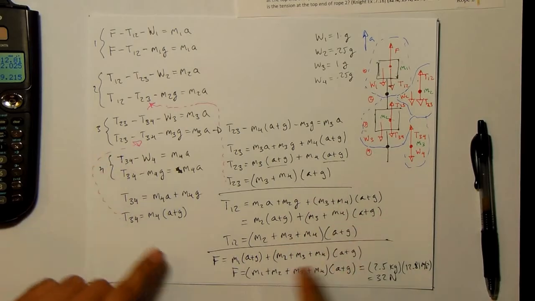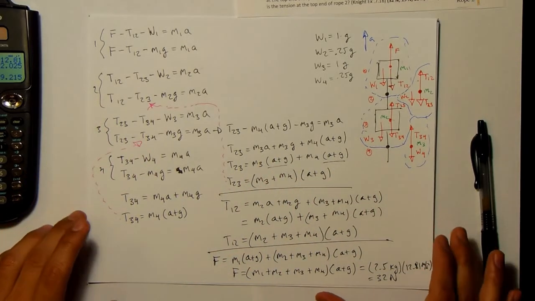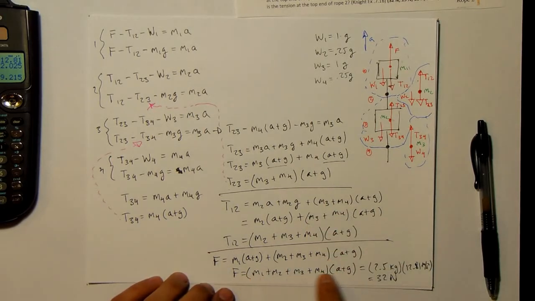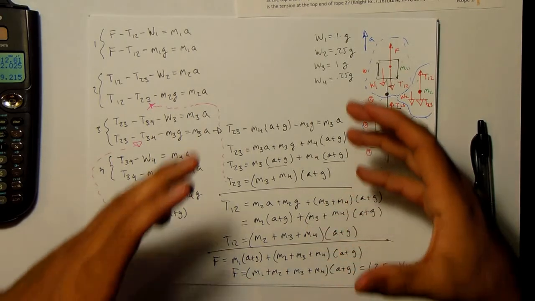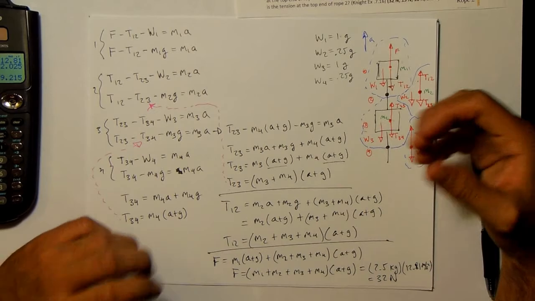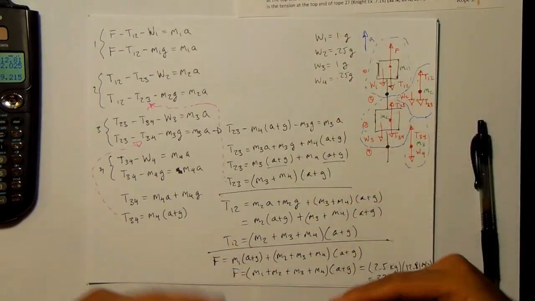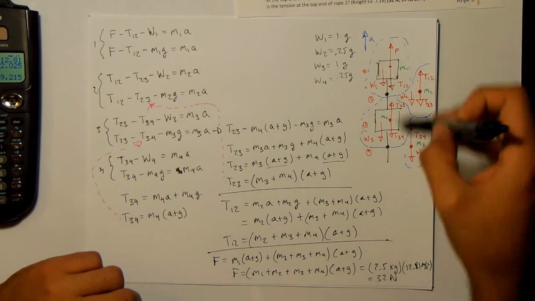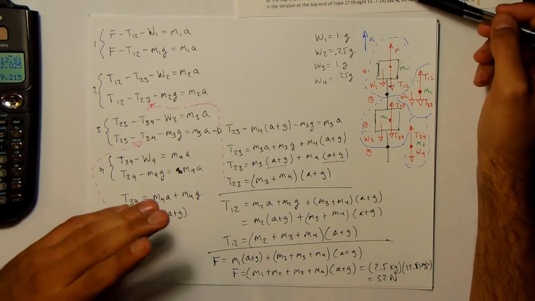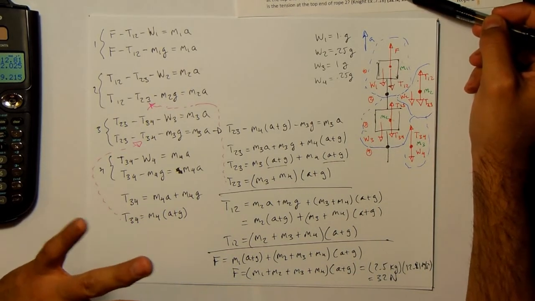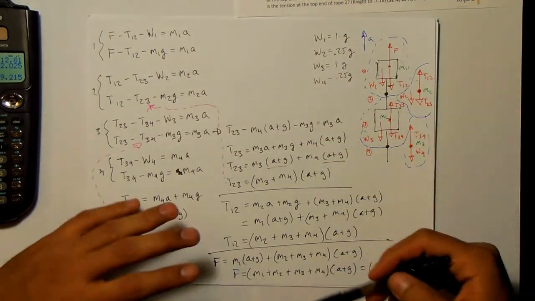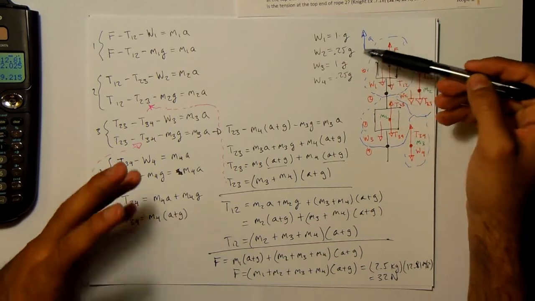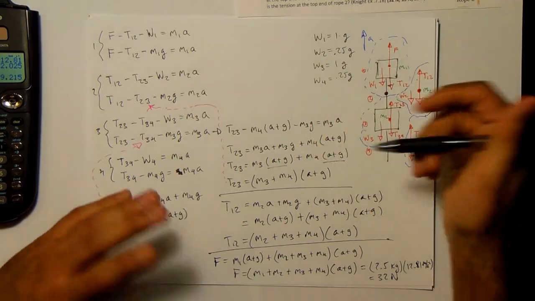The nice thing is you kind of see why I wanted to do this with symbols, because there are so many of these things that factor out, and when you get to the end like this, you're seeing that everything is moving together. That's why this comes out like this, where all the masses add up together. If you were only asked the first question, what is F, then you wouldn't really have to go through all of this if you already knew that everything's moving together. You can treat it as one object, just add up all the masses together, and then do F equals ma with that.